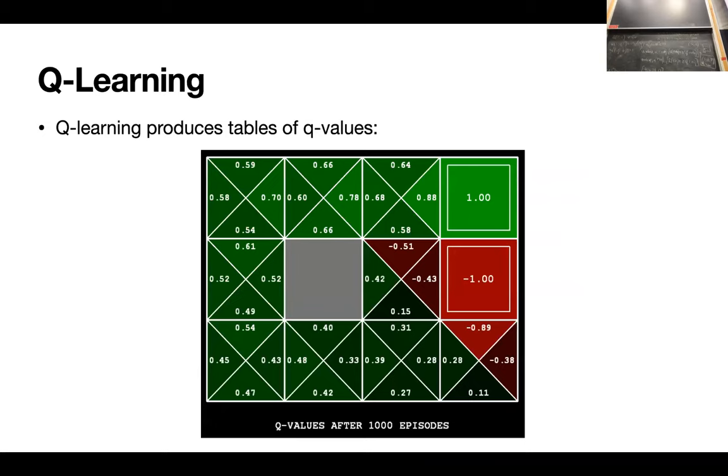So this is an example. I'll stop here on this last slide, but I'll show it here. This is an example of Q learning done on our grid. We get values not just for each state but for each action. This is the value of being in this state and going north, 0.84. This is the value of being in this state and going west. Q learning learns all these different Q values, and then we can learn the optimal policy. Here the optimal policy would be: you start from 1,1, take the maximum, which is this one, you go up. Then again the maximum is this one, 0.61. So you keep going up, then 70, 78, 88, and then we reach the final state. That gives you the optimal policy right away.